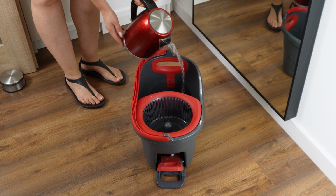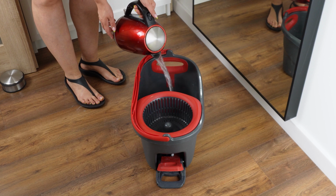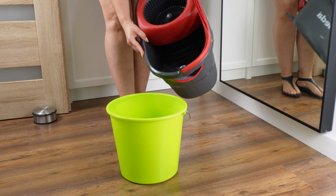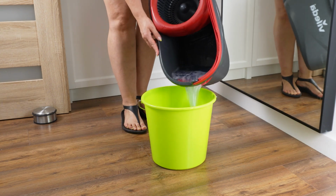Pour hot water over these 2 ingredients. The pod will dissolve, and the beads will too, releasing a beautiful scent. This homemade cleaner is not only effective, but also smells amazing.